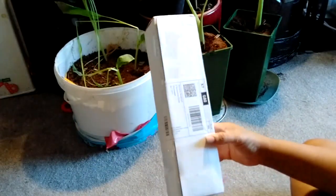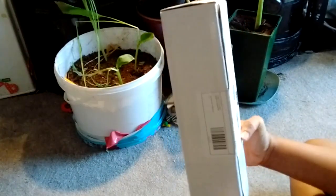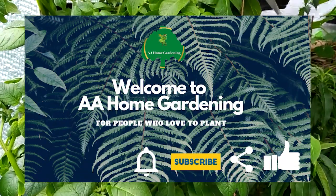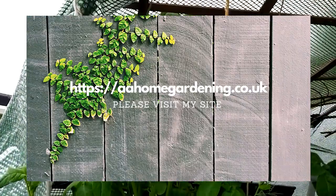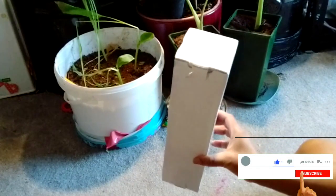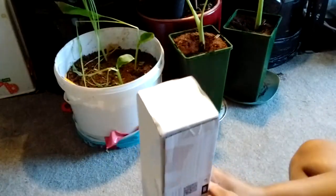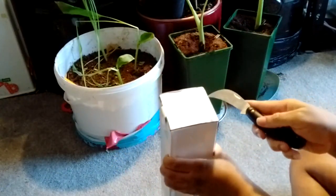Hello and welcome again to AA Oom Gardening. This just came through the post, so I'm going to do a video of what I think it is that I was expecting. Let's open it together and see what's the latest addition to my tropical plants. I was expecting something nice — I've ordered so many things. I'm hoping I'm doing the video on the right surprise. So it's mine, let's see what's in there. I'm super excited!